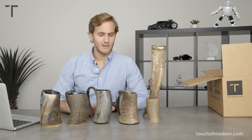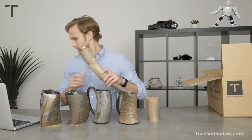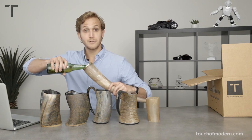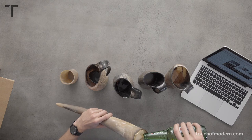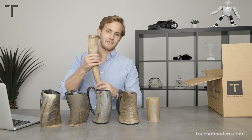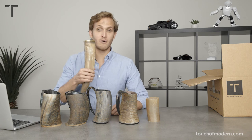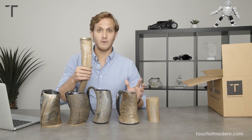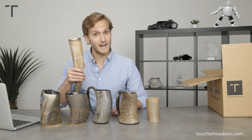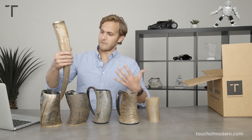I think all that talking made me thirsty for a beer. I need to have it out of this horn. Nothing like pouring a beer into a horn. And there we go. If you're walking around drinking out of this, you're going to have to go all the way and own it. This beer is warm so I'm not actually going to drink it, but I wanted to pour one and feel what it felt like in this. Now I'm feeling lively.